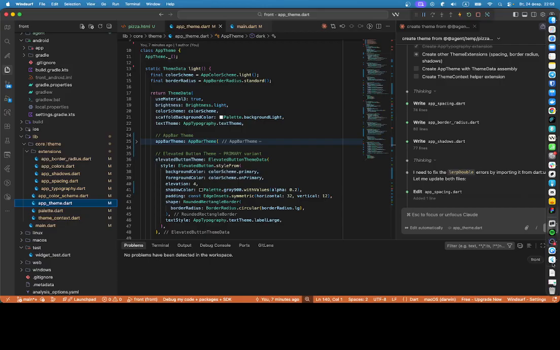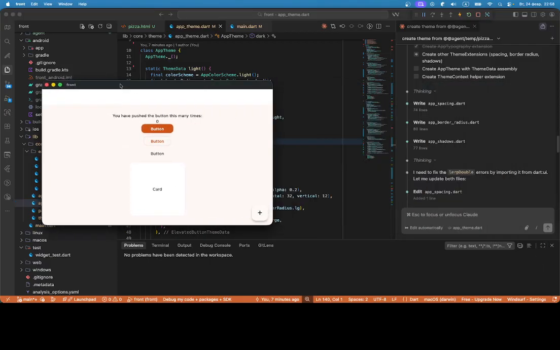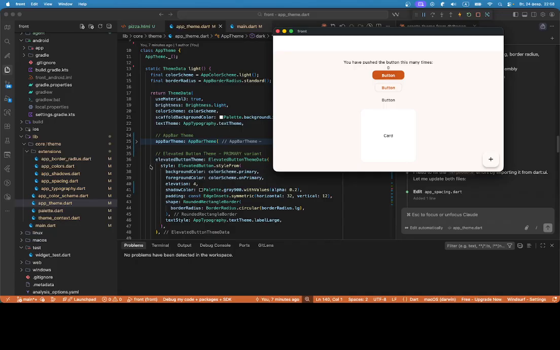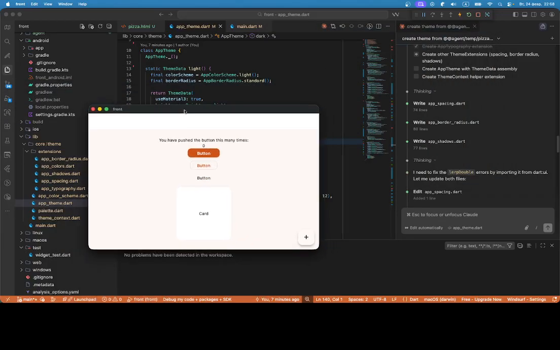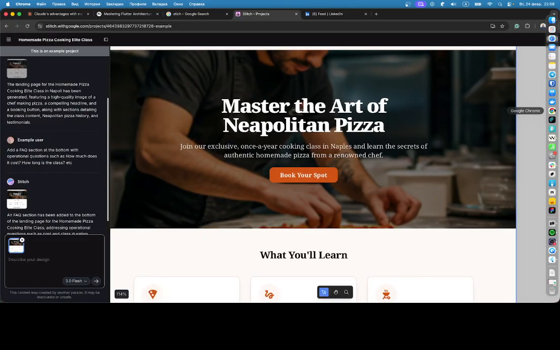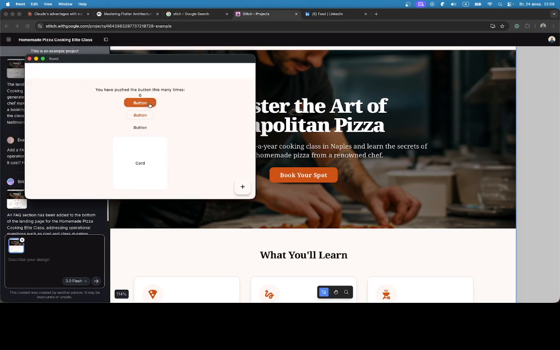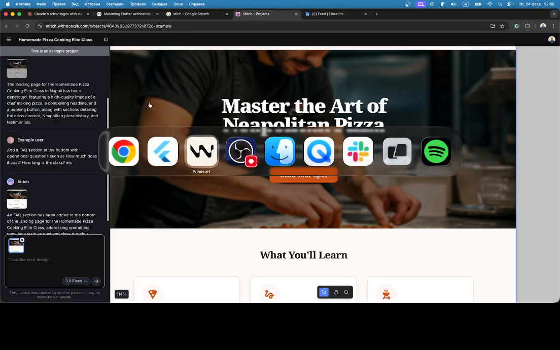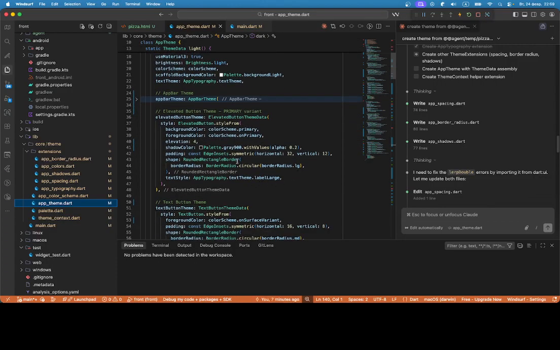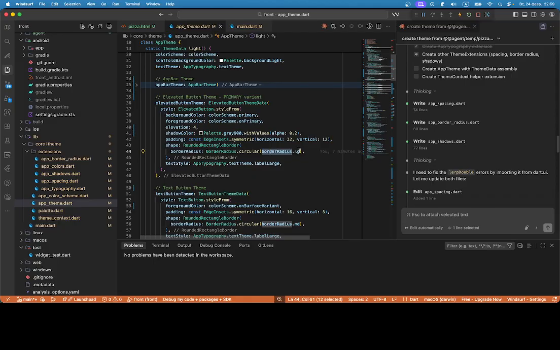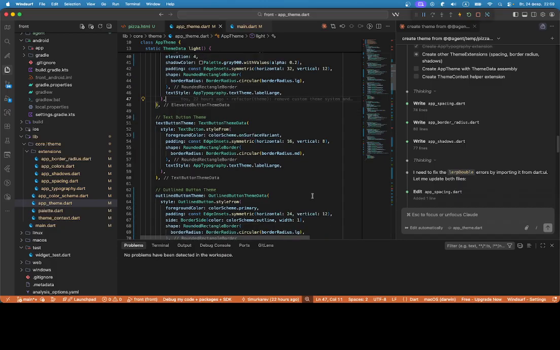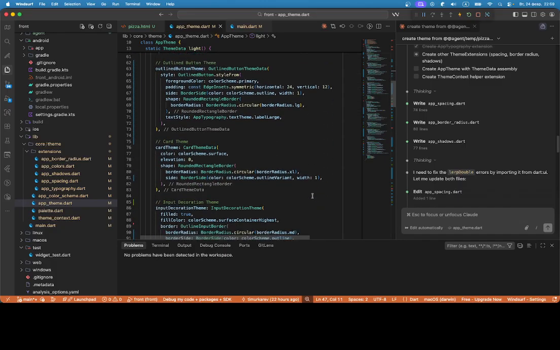What is this with the bar? AppBar, elevated button. Let's take a look at the elevated button. Radiuses, not good. The radiuses are wrong. Okay. Body radius LG, but I'm sure that it's not LG. Okay, I think it's not a great problem.